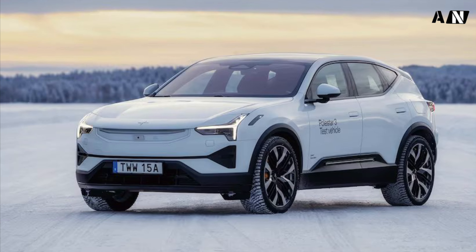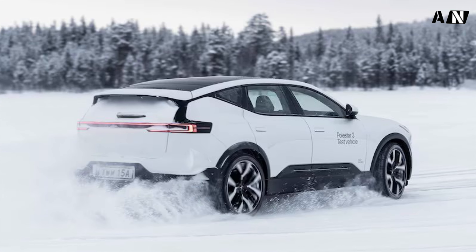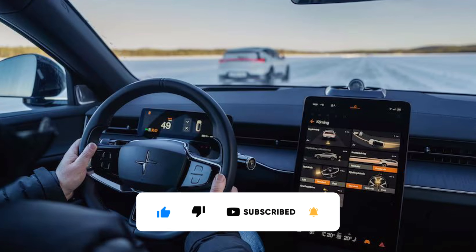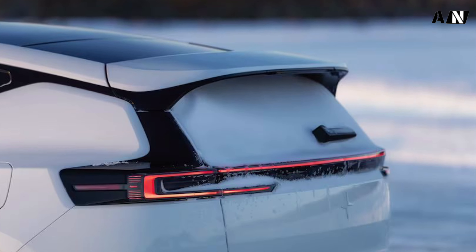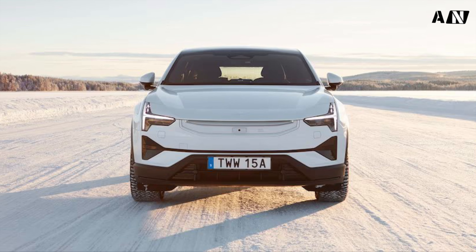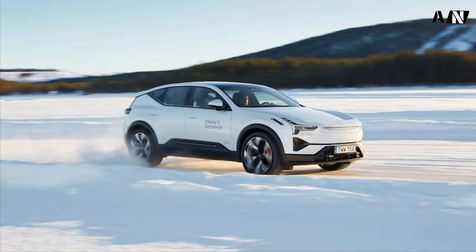Polestar's new electric SUV turns up the intensity with 517 horsepower and a torque vectoring rear axle. The first winter with a driver's license is a rite of passage for car enthusiasts raised where it snows. When fresh powder falls, empty parking lots and abandoned industrial parks across the snow belt turn into perfect performance driving training grounds. Breaking a car's tires loose on snow-slicked pavement is a great way to learn the fundamentals of car control at relatively safe, low speeds.